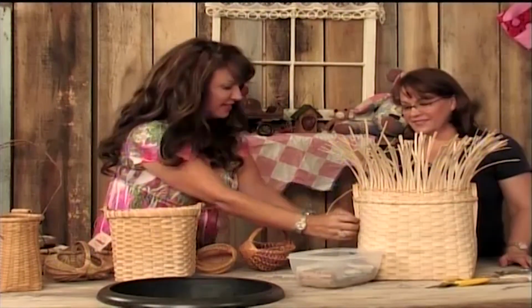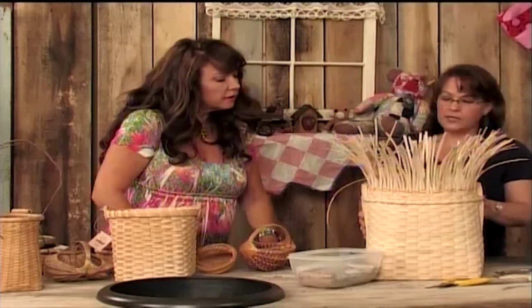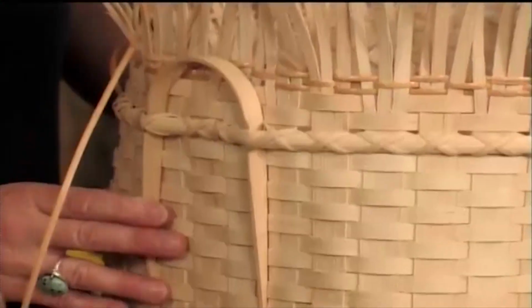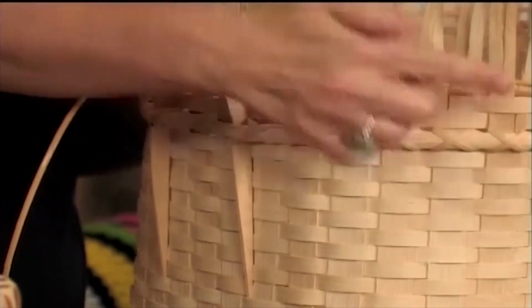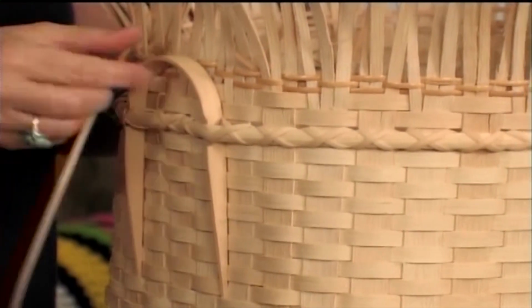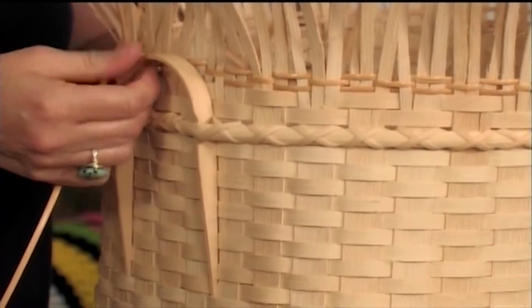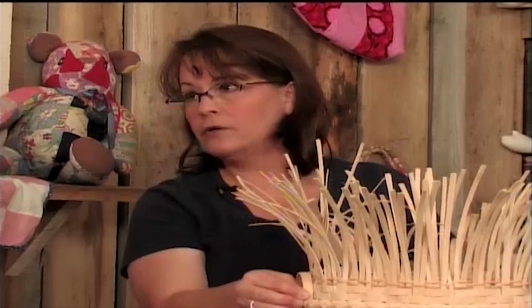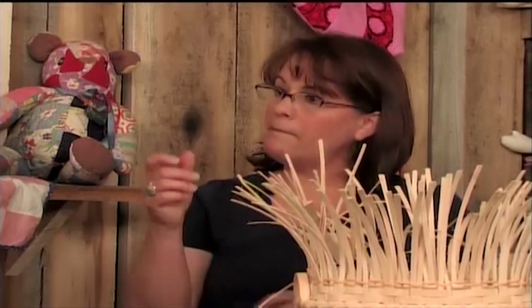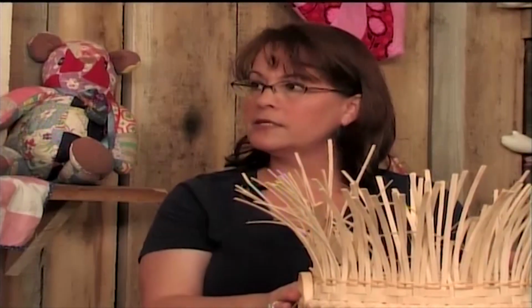Oh, wow, that's something else. Now, how do you determine what size handles, if any? That, again, is just what you want. If I wanted to, I could put leather straps on this. On both sides, I could put one that just comes across the middle. I can use wood handles. They come in all sizes. If you get wood thick enough, you can make your own just by carving it down. Sometimes I like to buy the handles, and a lot of times I like to just make up my own. You can even make cloth handles just by making braids, which my sister-in-law did, and made some beautiful handles for some of her baskets. Oh, I'll bet that's really cute.